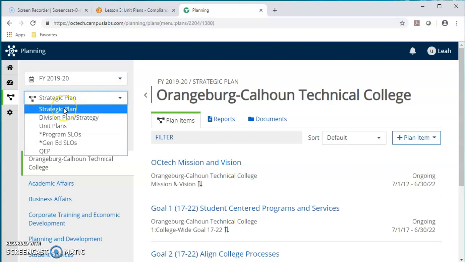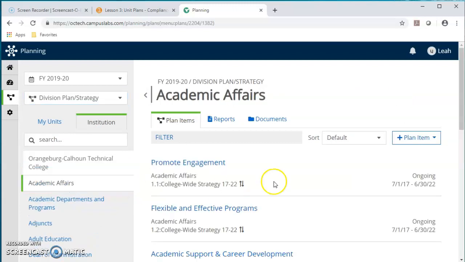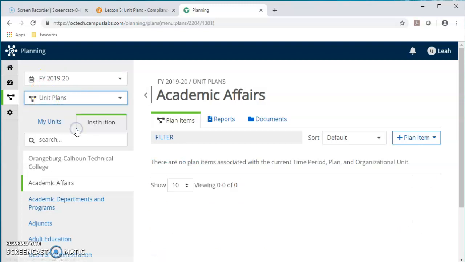If you click here, strategic plan, once again, it was very similar to the way it was in the tabs previously. Strategic plan, that's the top level. That's Dr. Tobin's level, which encompasses the college's 3 overall goals and the mission and the vision, which you can see over here on this side of the screen. Division plan and strategy, that is the VP level. I've clicked on academic affairs for Ms. Elmore, and so you'll be able to see all of the strategies that she's responsible for in the new strategic plan. Then underneath we get to unit plans, which is what you all are going to want to take a look at.